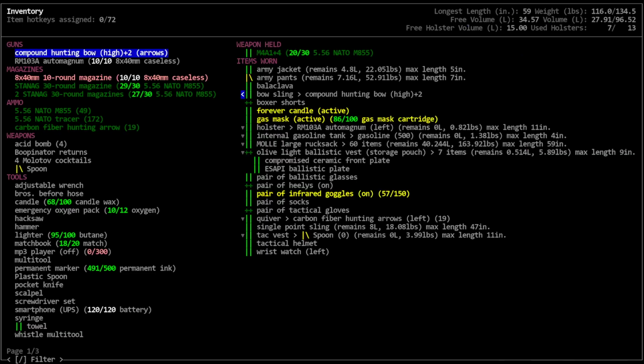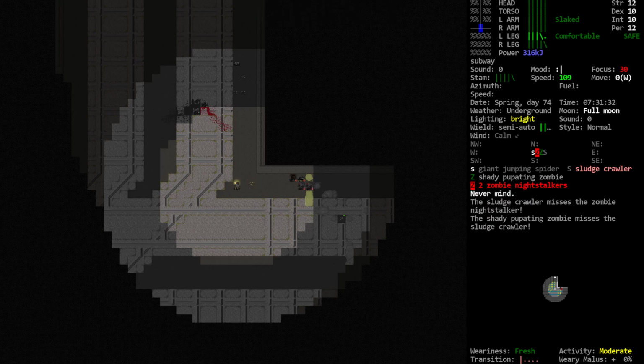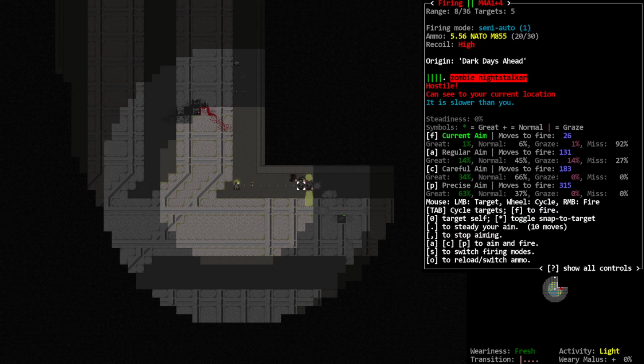All right, ammo. We're at 20. That should kill the three zombies. I think I'll leave the pupating. We'll kill the two Night Stalkers. I'm going to back off and reload, and then we'll try to kill the sludge with the pupating. Or I might leave him alone and just walk around. But let's go ahead and get these guys dead.